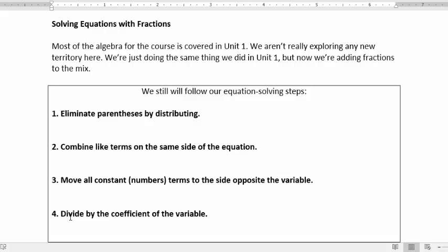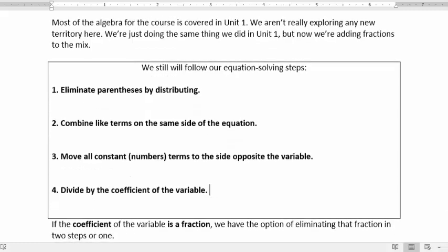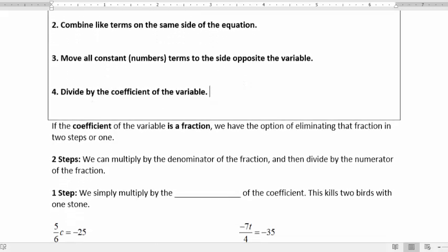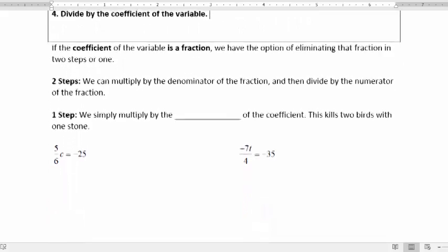So those first two steps were what we usually referred to as preliminary steps because they were only done on one side of the equation at a time, right? Whereas the third and fourth steps involved doing the same thing to both sides, right? Like step 3 was generally adding or subtracting on both sides of the equation, and step 4 was dividing on both sides of the equation. All right, so we're still going to follow those same steps. The only difference is now we are also involving fractions instead of just integers in our equations, right?